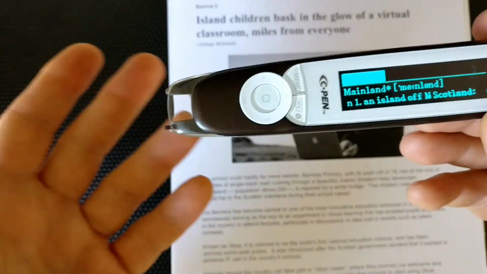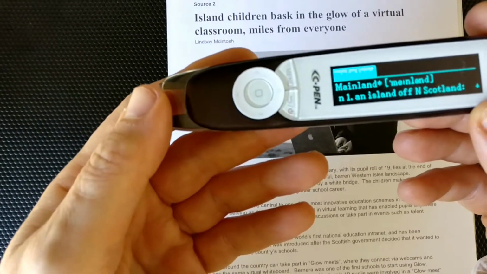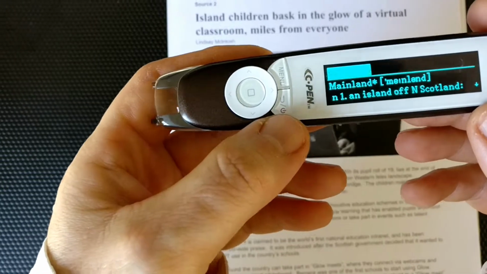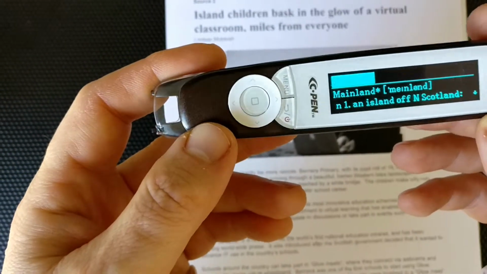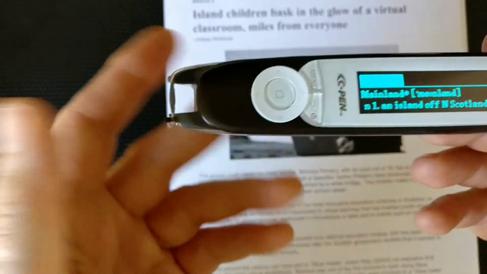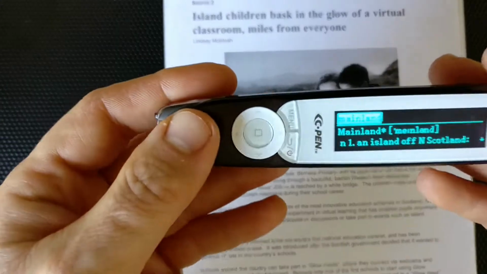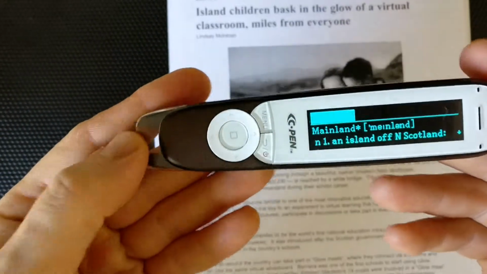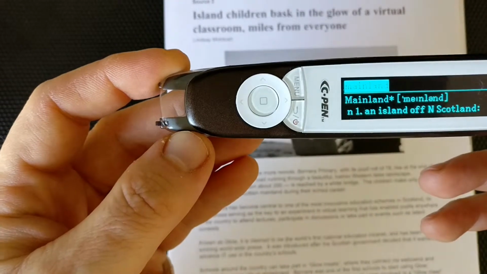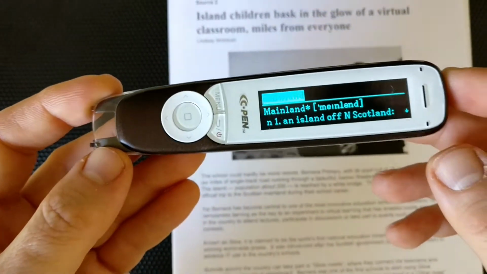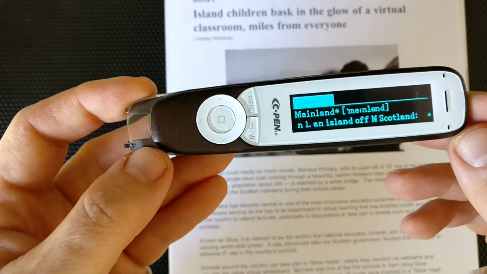For beginner students who are struggling with reading, this probably wouldn't be that useful, but somebody who is doing more advanced reading would find this much easier than looking things up in a dictionary. But of course, if they got the general reader pen, then they will get this dictionary there as well. So this particular dictionary pen that has only the dictionary isn't for somebody who is only reading in English and who is an English speaker.